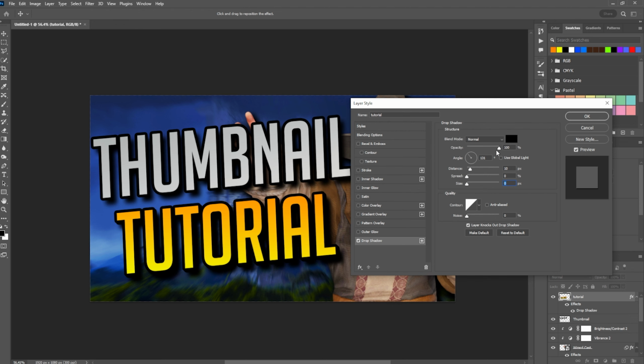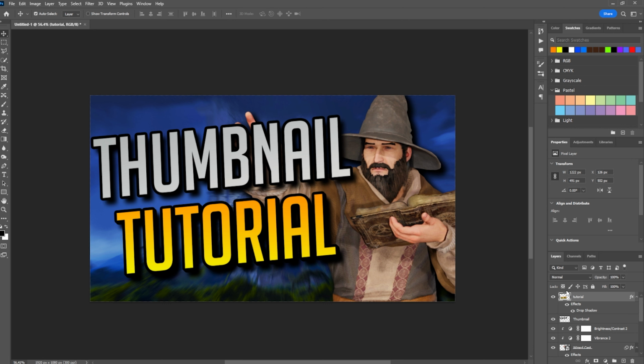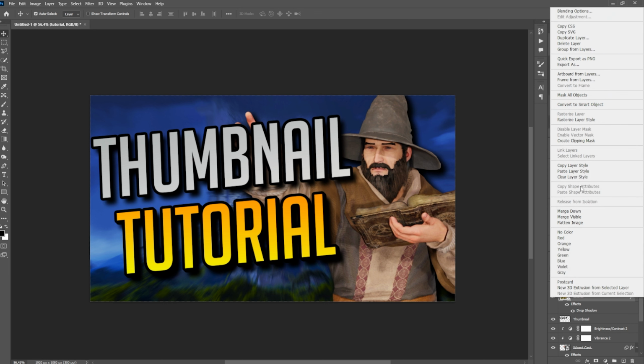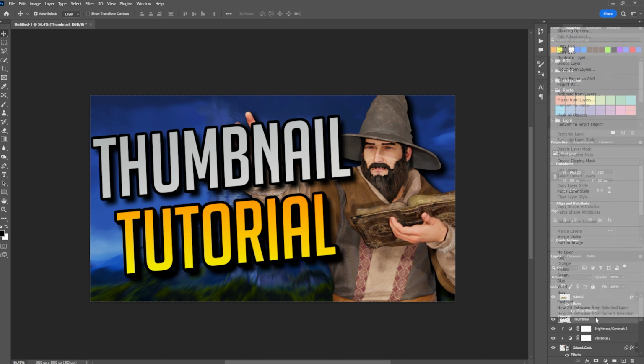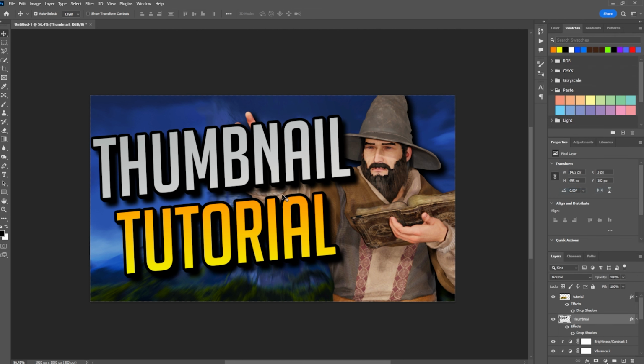Right here, 1000, and then we can obviously copy, paste it to the other one, and it just adds another drop shadow to it, pops out a little bit more.